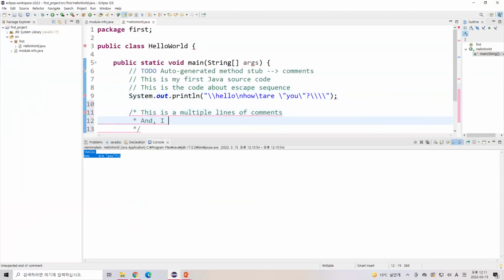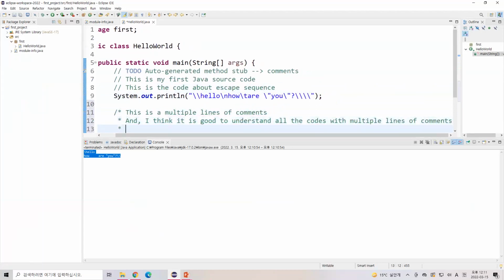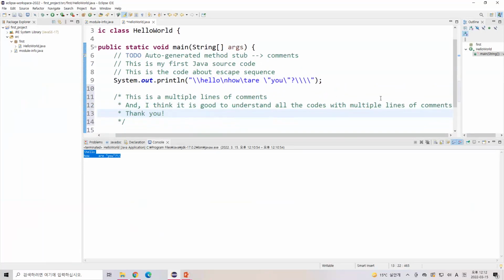And I think it is good to understand all the code with multiple lines of comments. For example, like this, okay? Then you can put several lines of your comments with the slash and star. And then it will automatically end it with the star and slash.